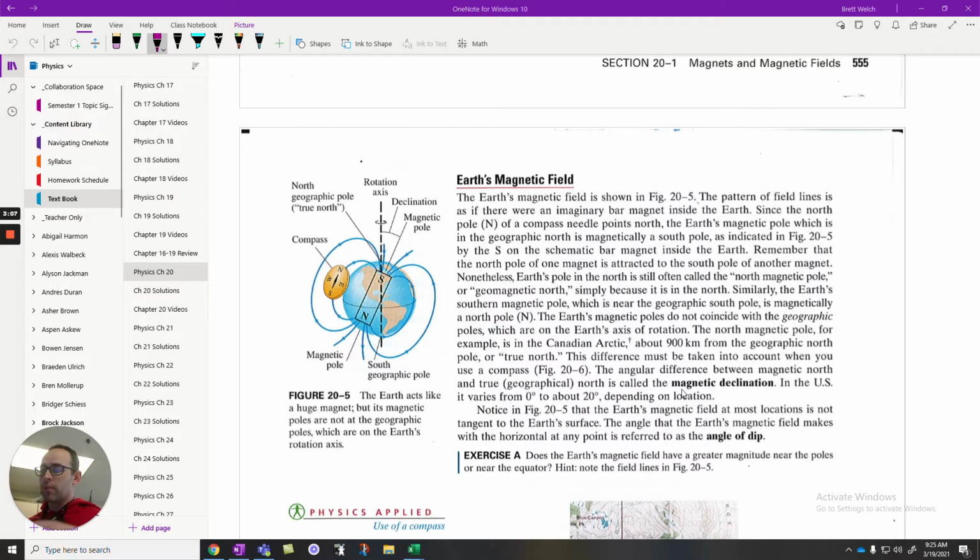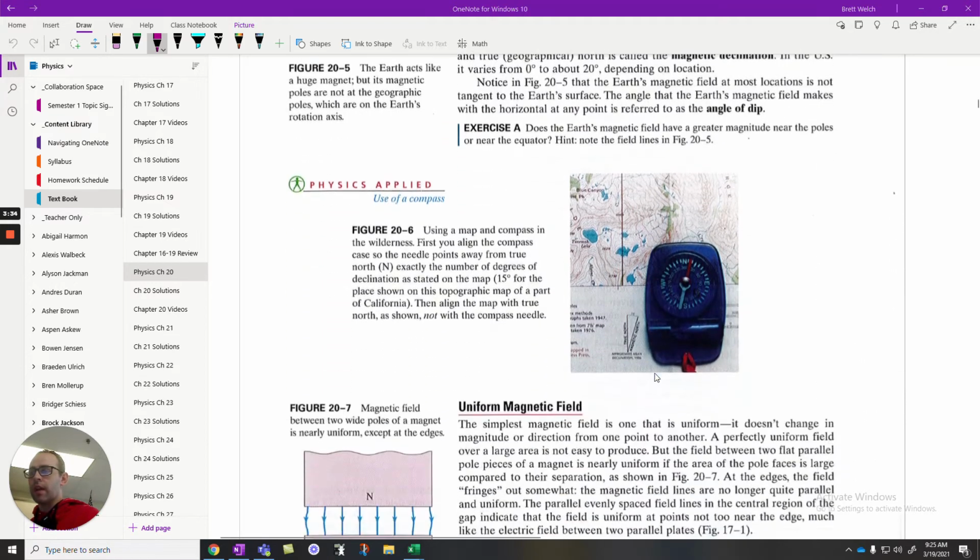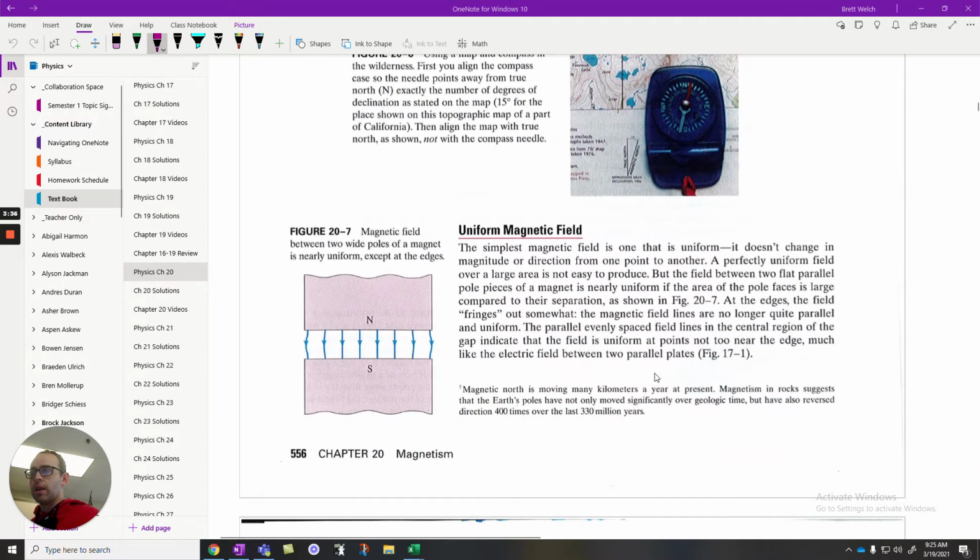The truth is that we know we have a magnetic field that forms and surrounds the Earth. It protects us from serious radiation and solar winds, things that would otherwise strip the Earth of its atmosphere and kill all of us. So the magnetic field created around the Earth is significantly important. It's the reason we're alive today, so it's a big deal. We also want to understand how to work with it, how to use it to produce something useful.